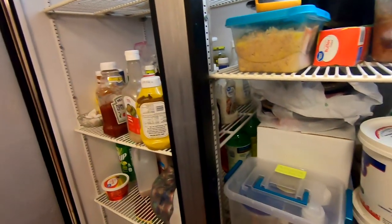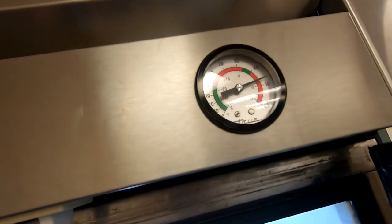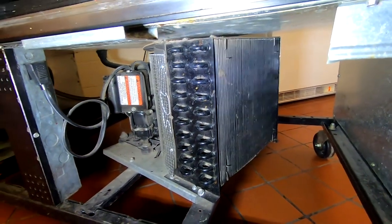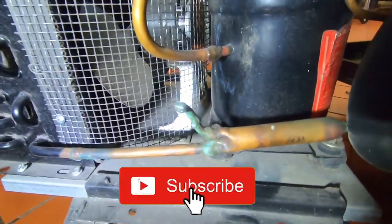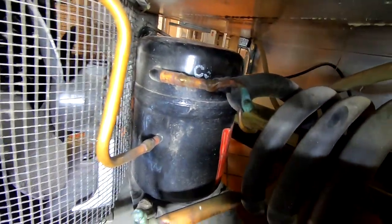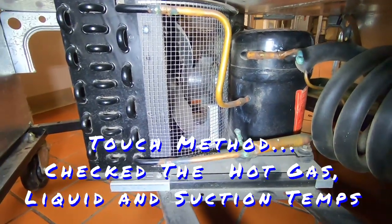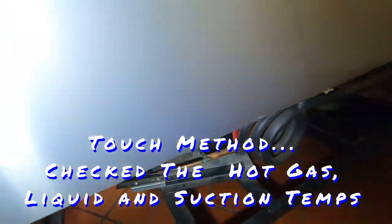I get here and of course none of the food is frozen, and it was pretty much holding at around 40 degrees. We checked the condenser. Condenser's nice and clean. The refrigerant section here hasn't been tapped, or it actually looks like it's been tapped, but they removed the stems if they did. Went off a feel, and it feels hot here and mediocre there, but that's only so good.